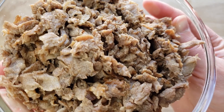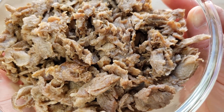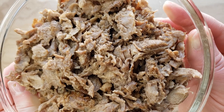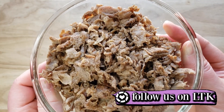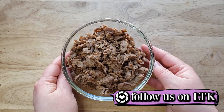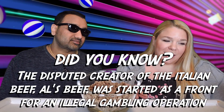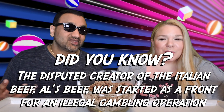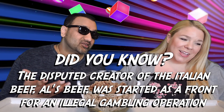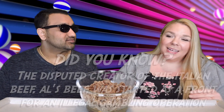Before I give my rating, I should mention: the bowl we started with was the equivalent of one vacuum-sealed package, which had three steaks in it. Do you think that would make three sandwiches? I think it would probably make six. It's not going to be generously packed though — looking at the sandwich on the cover, it might only make one and a half or two. That's definitely a hungry man's portion.